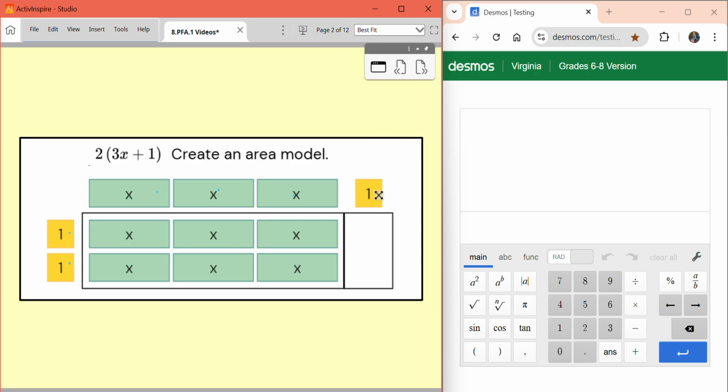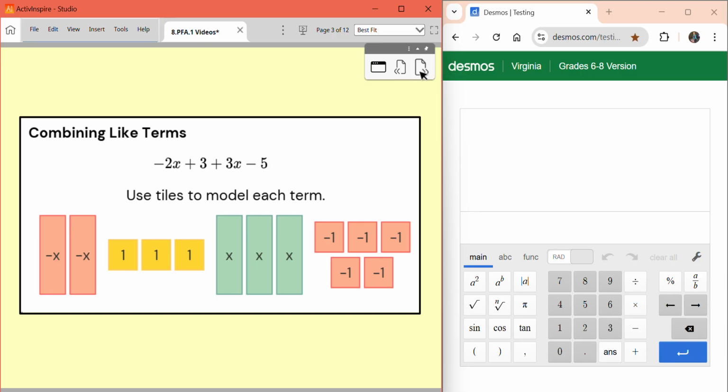And then we do the same thing with the yellow 1 blocks. So I've got 1 block up there and 2 blocks over on the side, so I can make 2 rows of a block. And from this, I can get the same answer that I got before. My final answer is I have 6 x's plus 2, but we'll show you how to do it in a couple examples here in a second.